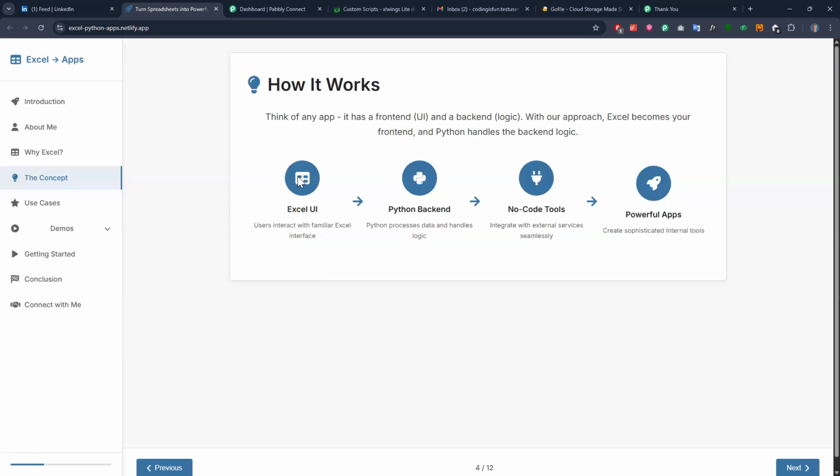No-code tools, maybe you have used them before, but I will also show you the one I will be using. That could be, for example, Zapier.com, Make.com, n8n, or in my case, I will be using Pipedream Connect. And once again, I will show you what I mean by this in just a second when we come to the live part. But this is overall the workflow: building the UI, getting the cell values from Excel, using Python, and then sending that data to a no-code tool.